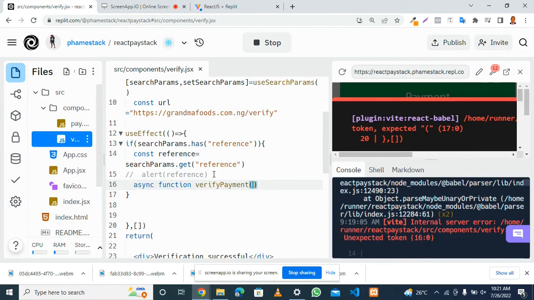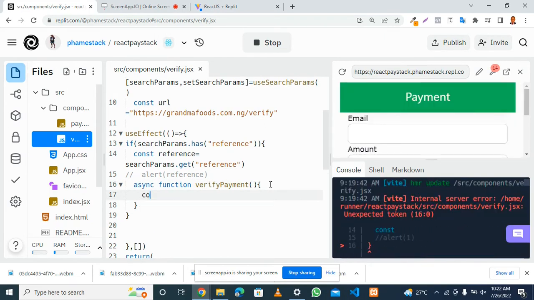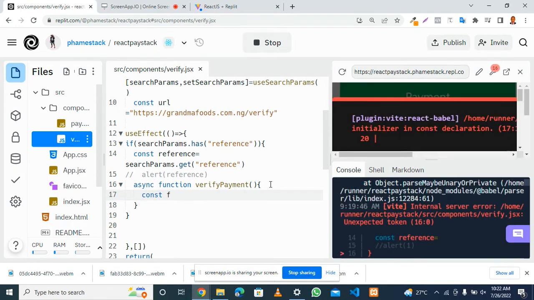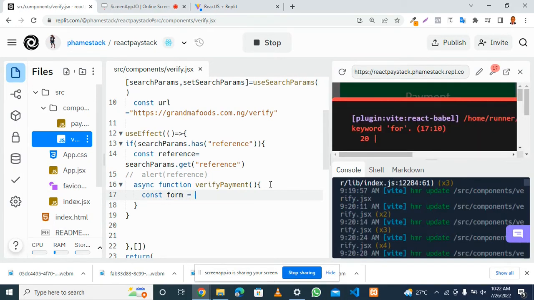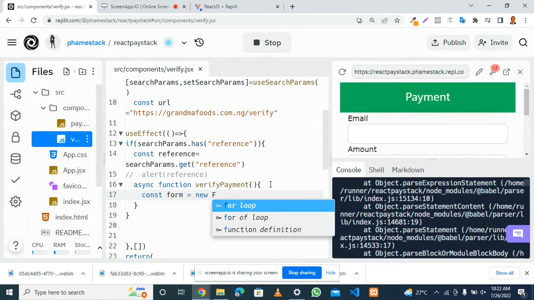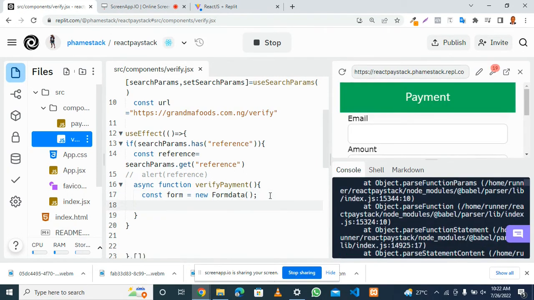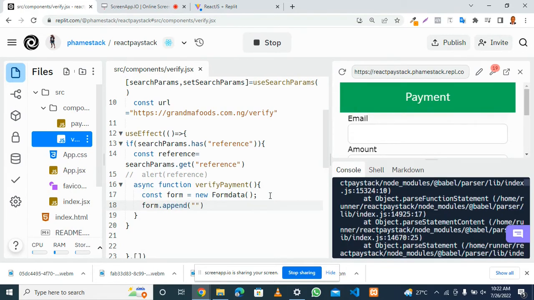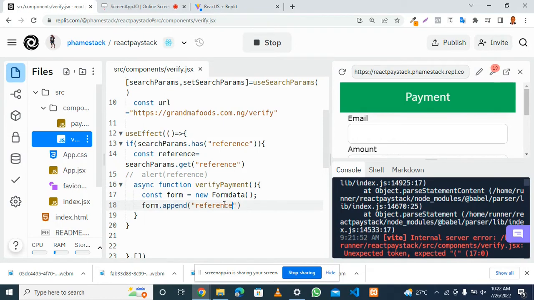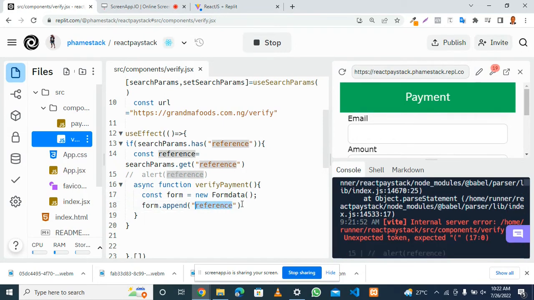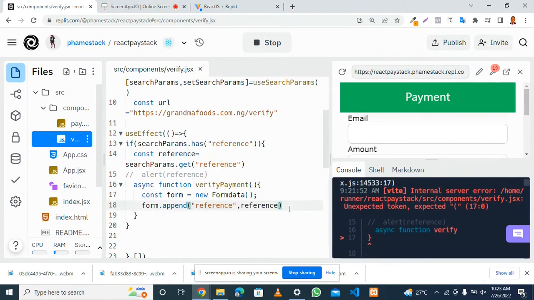And declare a variable called const form, then we have a new FormData. All right. Then we can say form dot append reference, what we are sending to our server, and then the value should be this reference here, right?